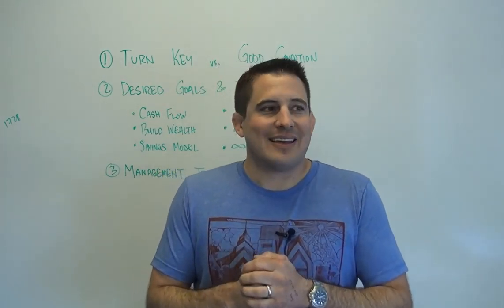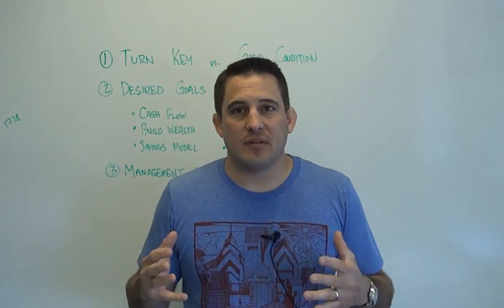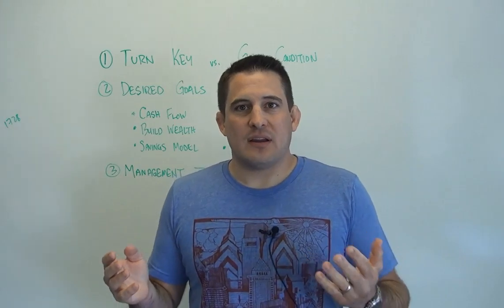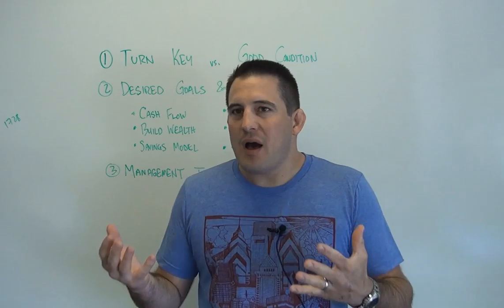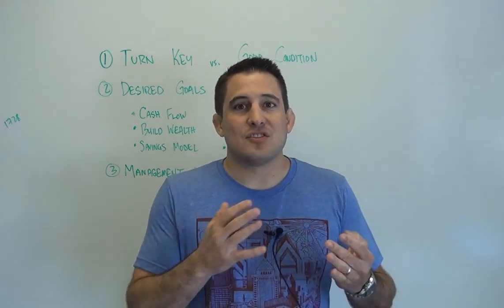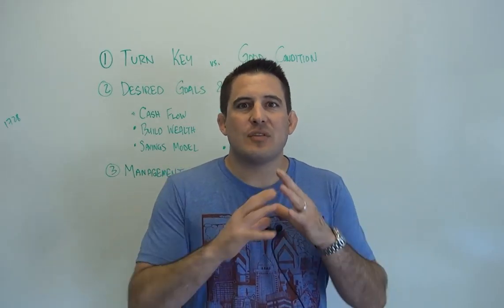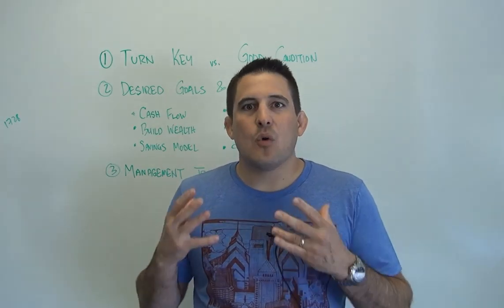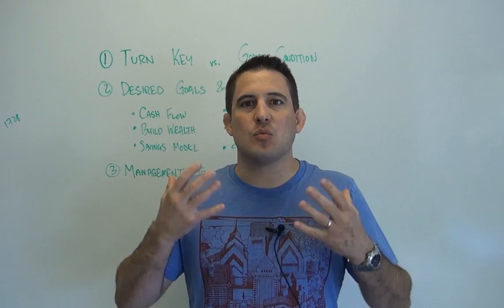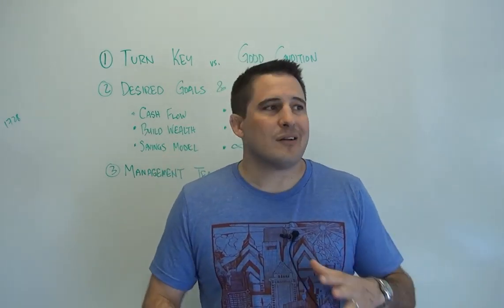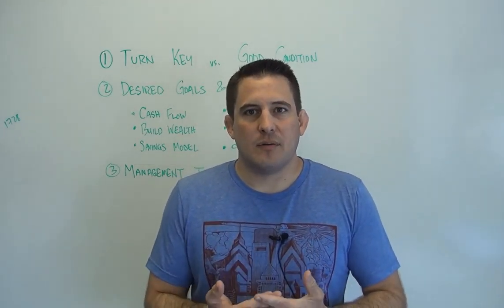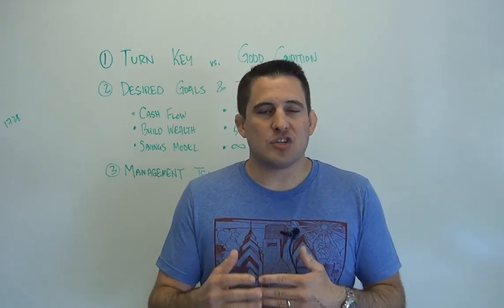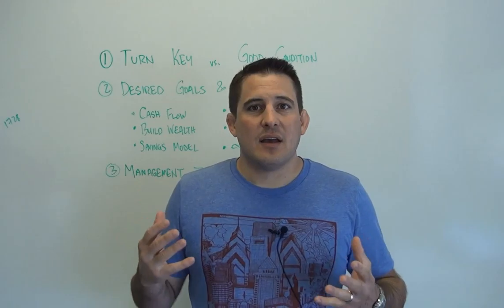Then you've got the third category, which is 10-plus years to forever. Any investment, on a long enough time frame, is going to be a pretty good investment. One really hot market near me is the DC market. It's so difficult to find cash flowing properties in Washington DC, but there are plenty of rental properties there. How does that work? People have owned these properties for 20, 30, 40 years, so they bought at a different time in the market, at a different phase, and the values are different. If you're buying for the long term and looking at institutional wealth—you want to pass this on to your kids and they'll pass it on to their kids—you're looking at a more stable model. You may be willing to sacrifice cash flow today to pay down the purchase price. You're probably looking at B-plus, A-grade neighborhoods.